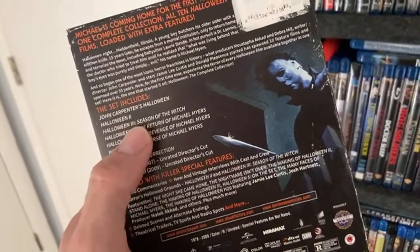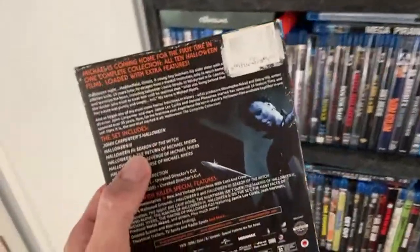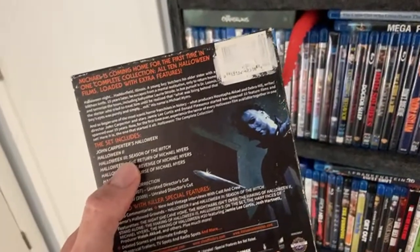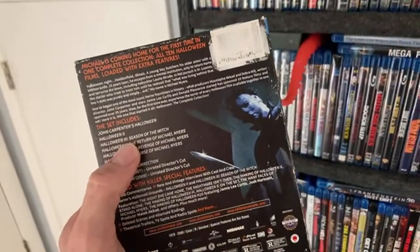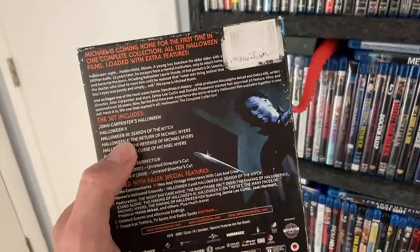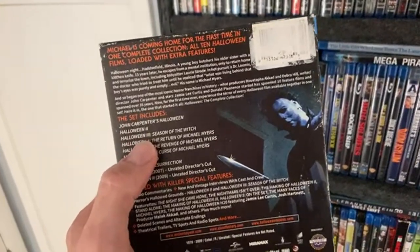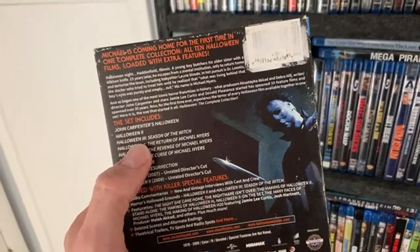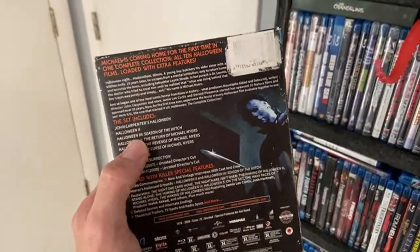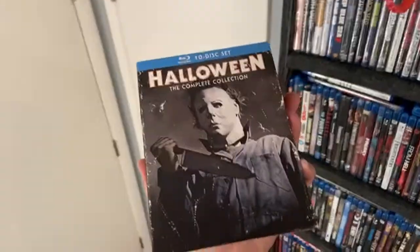But Season of the Witch does something really unique for me, and I've never really seen a horror film like it that has the balls to just kill kids off en masse. The whole plot revolves around basically killing kids on Halloween. It's a crazy plot, and Tom Atkins is really the centerpiece of this movie, the eye of the storm, where all this crazy shit's happening around him, and he's trying to figure it out, and he's perfect as the aloof tough guy, with his shirt off and getting ladies, and it's just so well done.